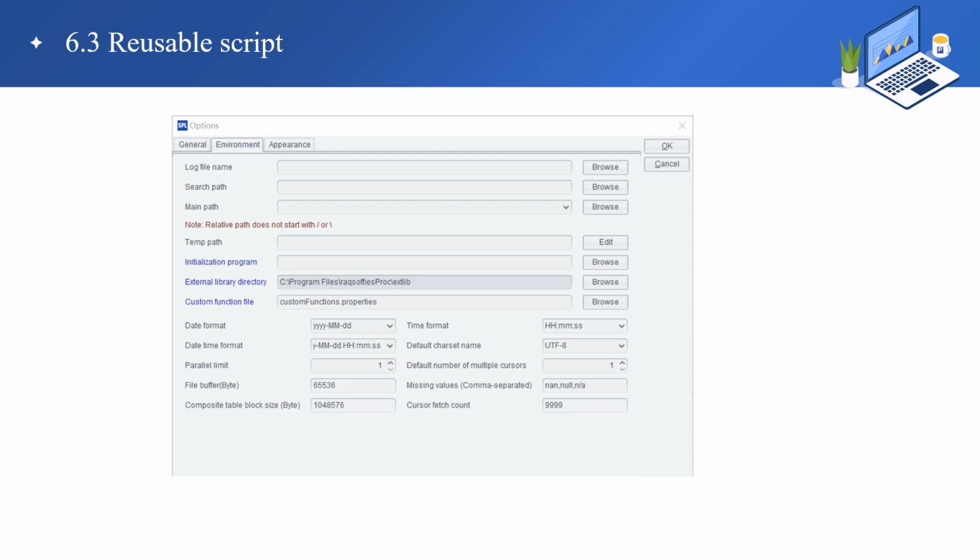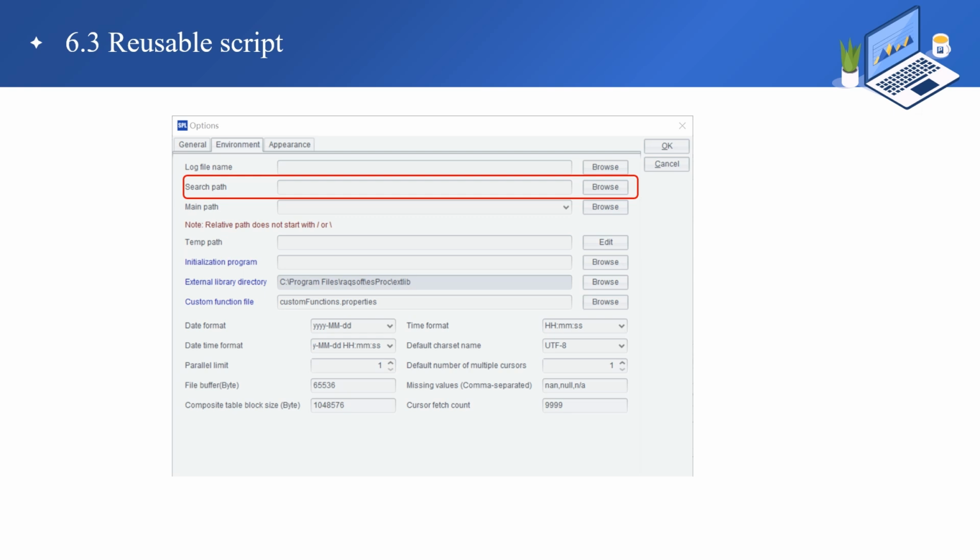Use the Options function under the Tools menu to open the dialog box and switch to the Environment page. The search path may have been filled with inappropriate content, and the called script will be searched under this path first. The advantage is that we can write some common scripts and put them in this path, so a script stored in any path can call these common scripts, and there is no need to copy the called scripts to the path of the calling scripts.